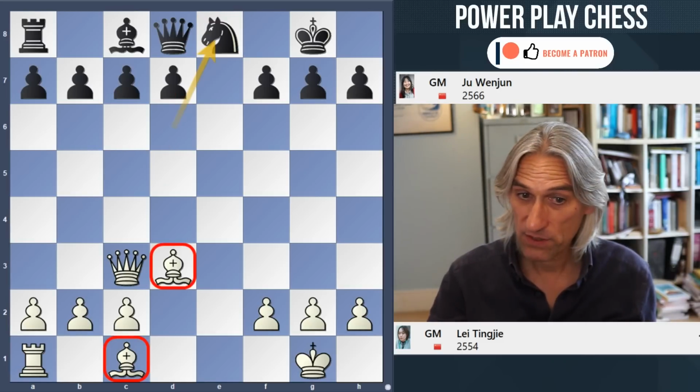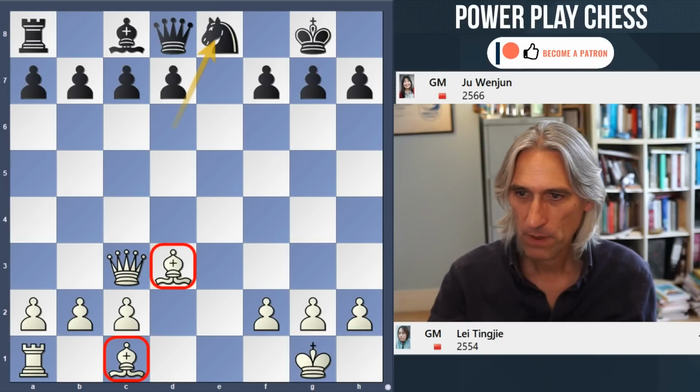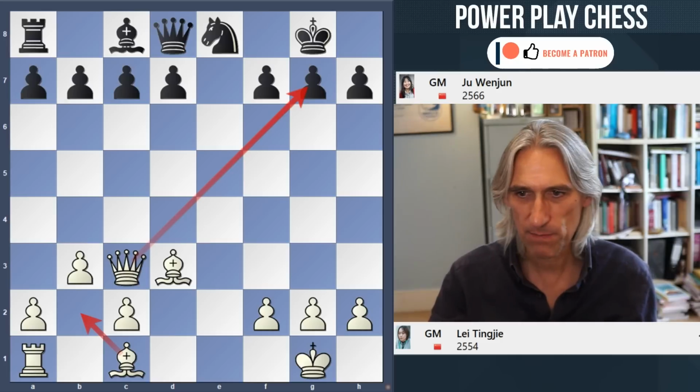But now white has 2 bishops. That's potentially dangerous. And b3 played, wanting to put the bishop on the long diagonal with this nice battery with bishop and queen. So this is potentially quite dangerous.